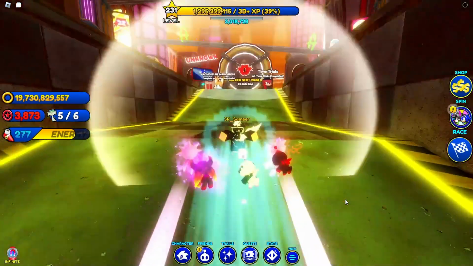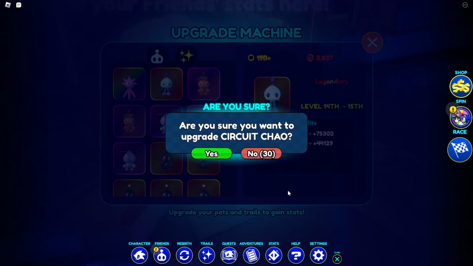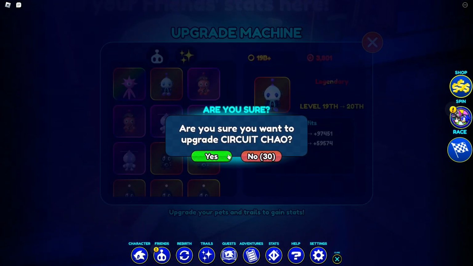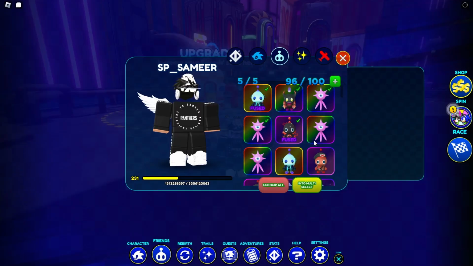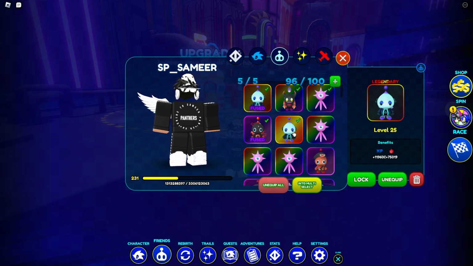There's another one. Upgrade. Pow, pow, pow, pow. Boom, boom, boom, boom. Pow. And max. All right, on our best XP team, we can now unequip one of the exotics and get this on. All right, let's keep it going. We have one more to replace.